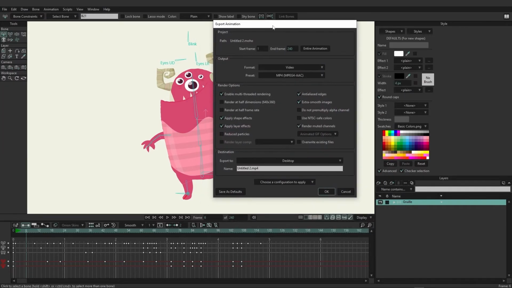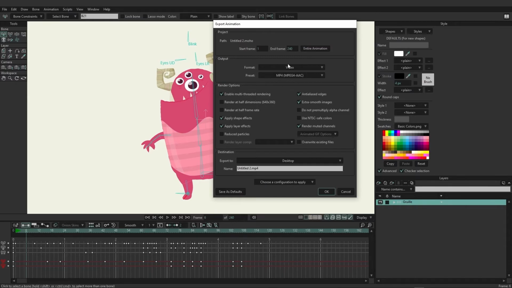Now here, you have the ability to first adjust the start and end frames of the animation. We talked about this before, where in the project settings, you can adjust the duration. This is what that's going to go off of. It's set to 240. You can increase it or decrease it. If you choose entire animation, it's going to go based off of what you have set up on your timeline, and that's at 240, so that's going to be considered the entire animation. But of course, you can adjust this if you wish.